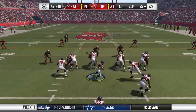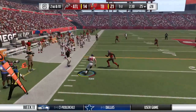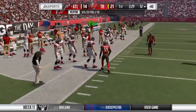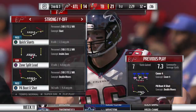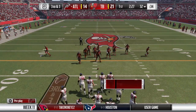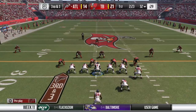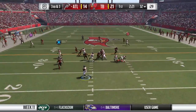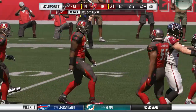They come up in an offset eye. Ryan. It's a short one here, complete to his tight end. 7 yards on the play, and they're going to have a 3rd down. So much goes into a successful play, doesn't it? How about that play action there, freezing the defense just enough to bring the tight end free downfield for the completion. And he takes a shot on the release as this will be incomplete.